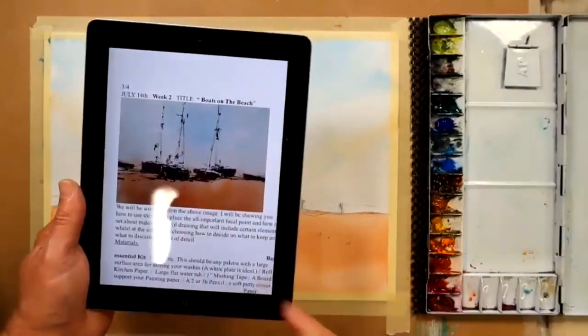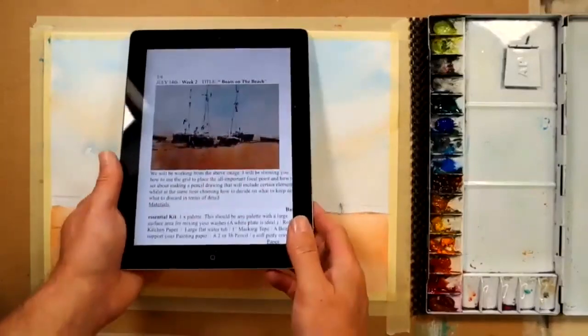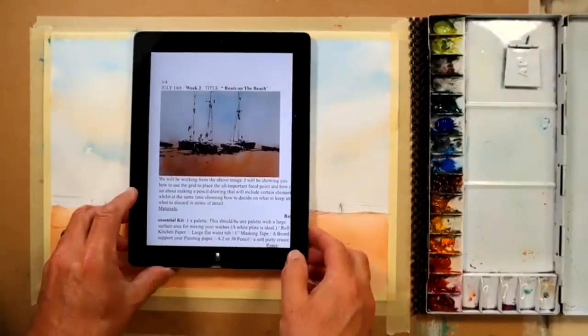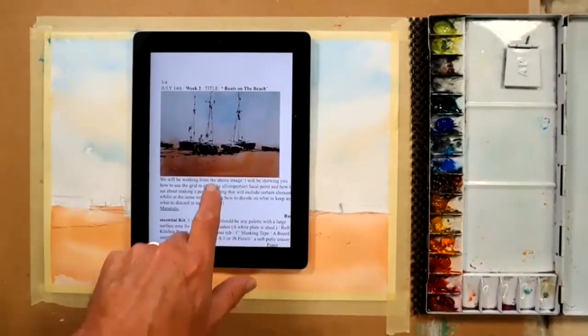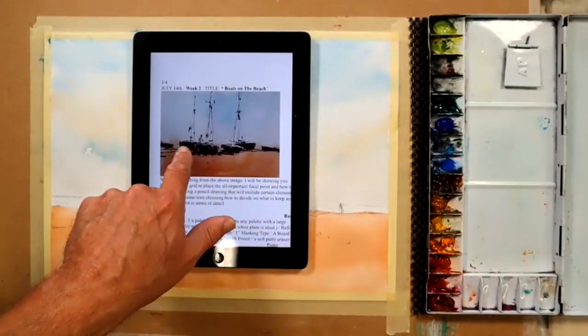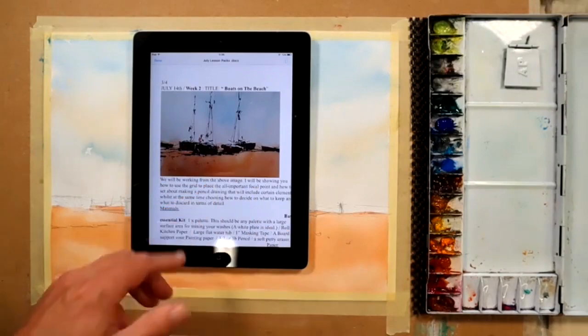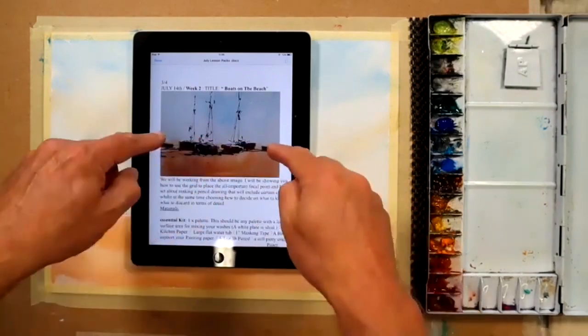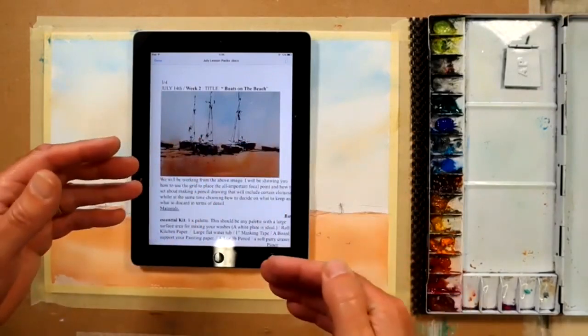So the thing I hope you notice with this, if you've got your own copy of this in front of you, can you see how I've left white slithers? It's almost as though there's a surface to each one of those boats that is catching the light.